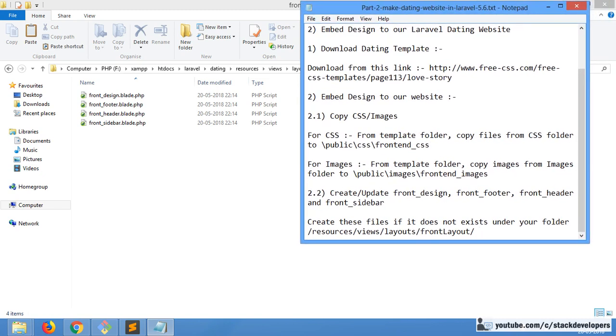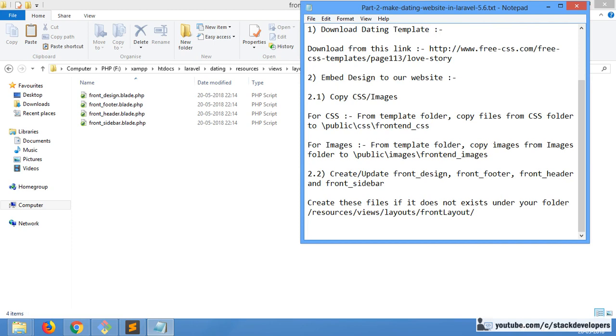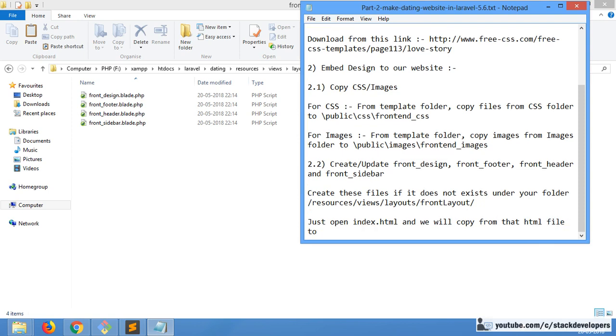Now we are going to open index.html, and we will copy from that HTML file to all these files.